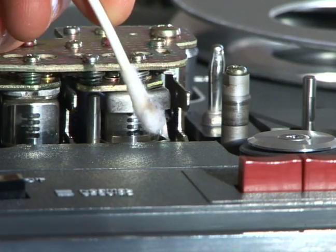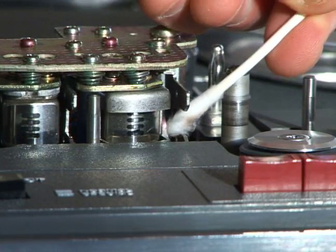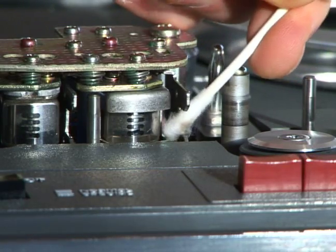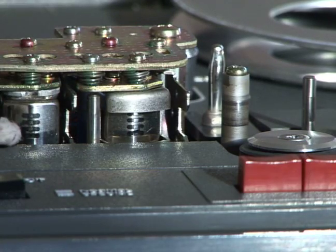And that one is the record head, and you can see very clearly that we have some residual from the head. I also clean these little sections here, the guides, to make sure they are free from oxide as well. Believe it or not, you can actually tell quite readily when this head or the other tape record head is distorted.